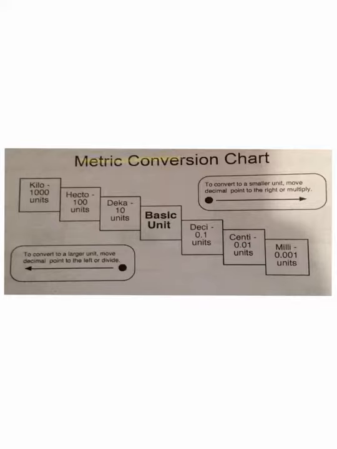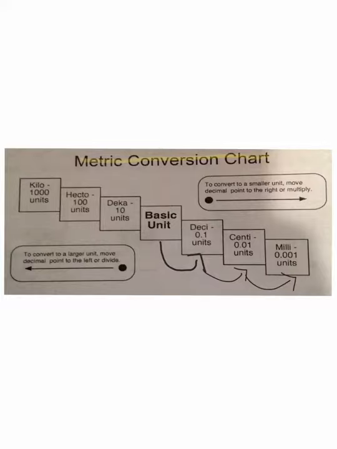And so what we're doing here is, again, we are doing everything by tens, right? If we're going down, then we are converting to a smaller unit. So all you're going to do is move the decimal point over. So if you're going from the basic unit, for instance, a gram, and you're going down to a decigram, you're just going to move that decimal point over from 1.0 to now being 0.1. And then if you're going to centigrams, it's going to be 0.01. And then down to milligrams, you're going to go down to 0.001. So it all converts down.